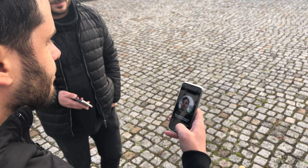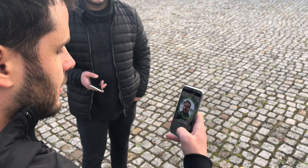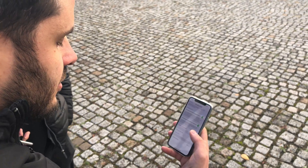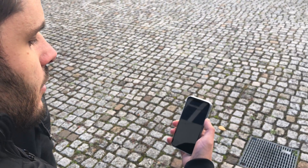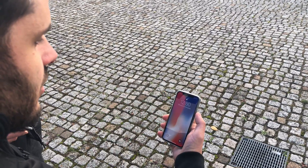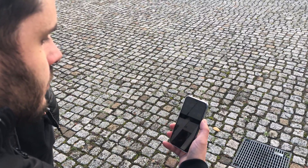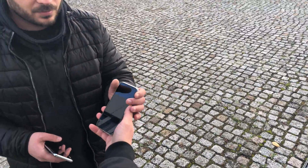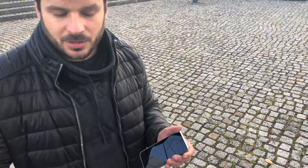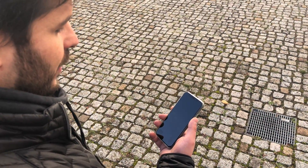Setup steps one and two complete. It's set up and now I'm trying to unlock it — as you can see it worked. I swipe up and the phone is unlocked. Now I'm going to hand it over. I give you the Samsung phone, so now let's see if I can trick it with my face.